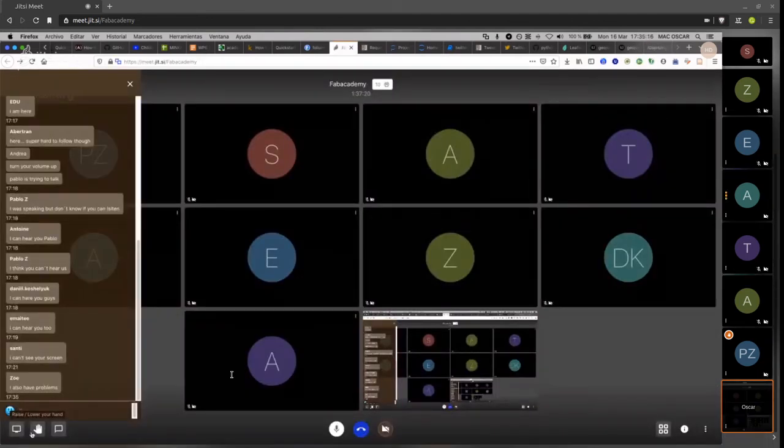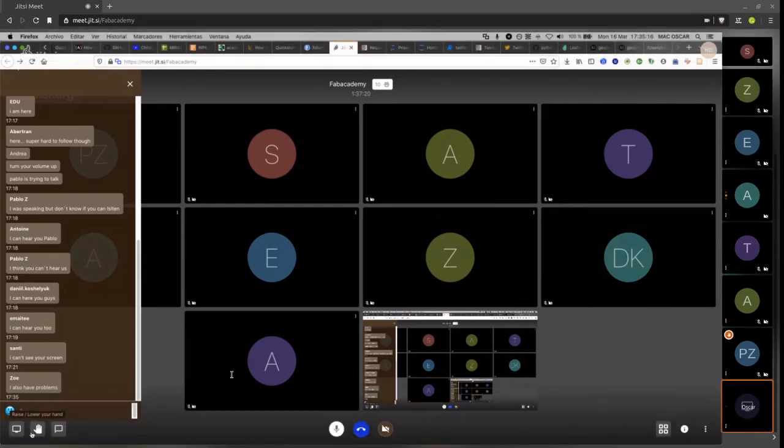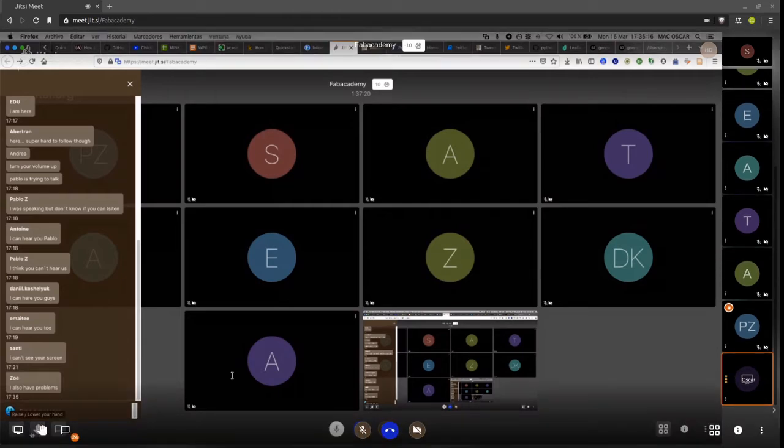It's weird, because if I put the toggle view, I can see all the screens, and in that one I can see your screen, but it's probably my connection. I don't know why.